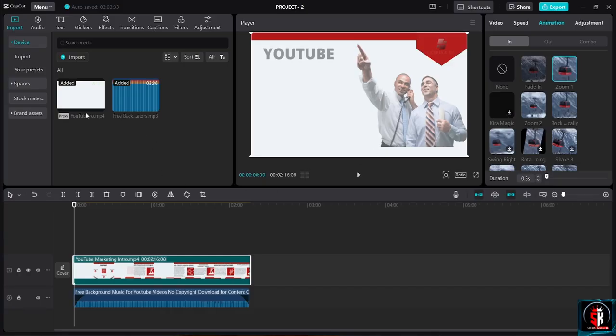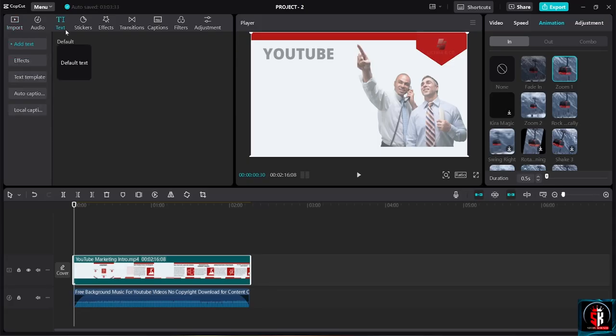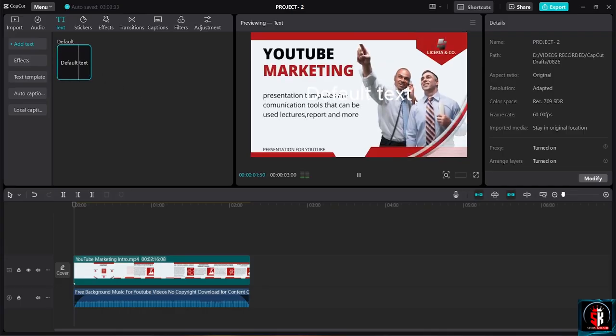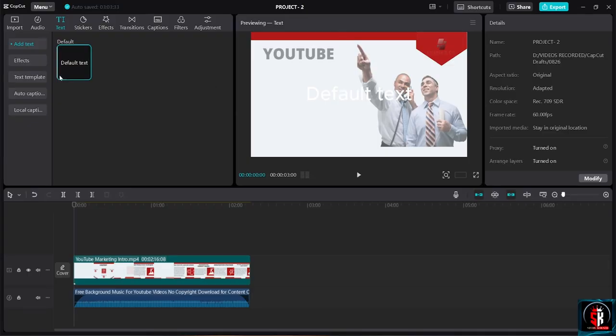Let's create our first text. So let's go to text box on this top right, third option, which says text, and then here you can see that add text. So if you click on this, it will show you how the text is going to look. So this is the text box here. Now it is a simple text box and we need a template.